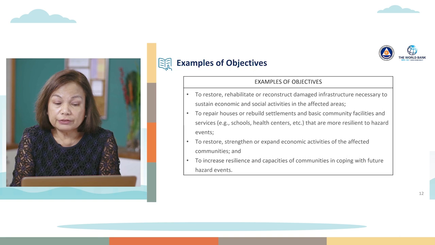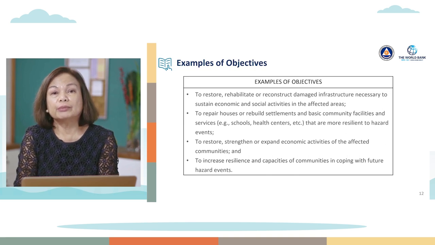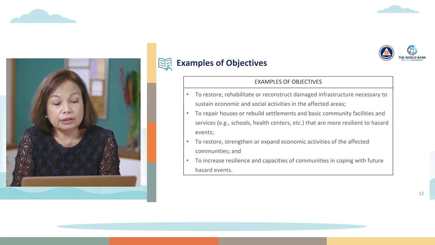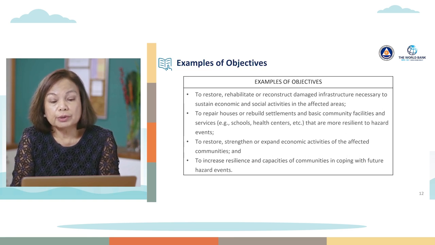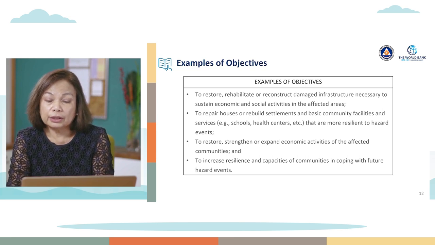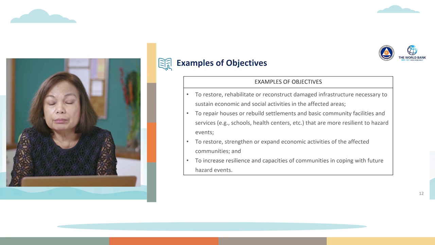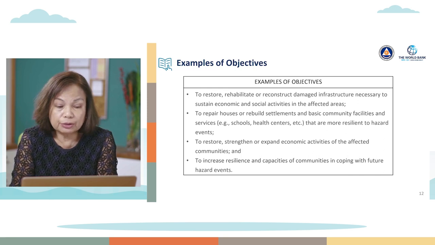But these objectives could be made more specific, such as by citing which particular infrastructure facilities need to be reconstructed or rehabilitated, expected time to complete these activities, or what kind of economic activities need to be supported and promoted, what standards should be enforced, or what capacity or capability build-up are needed by the stakeholders in the community.